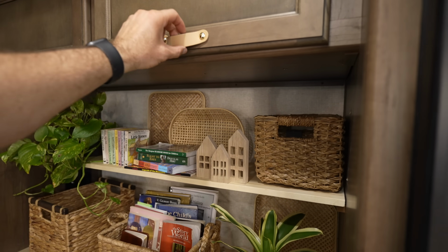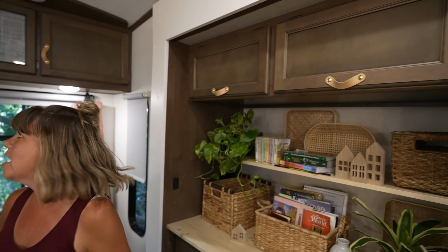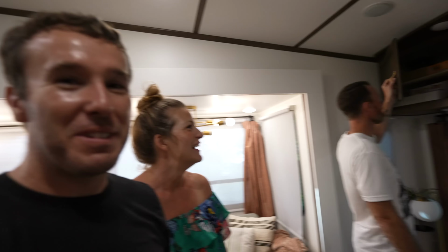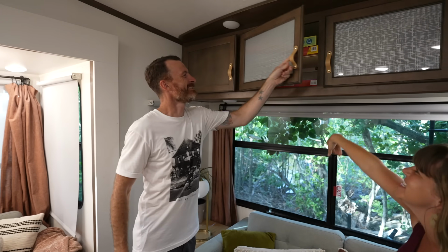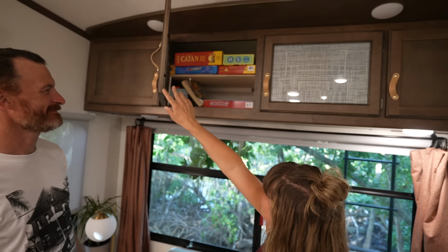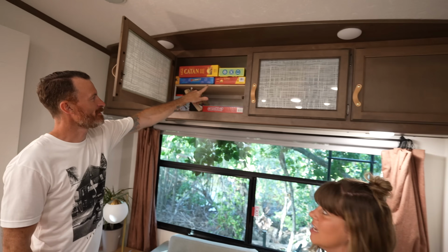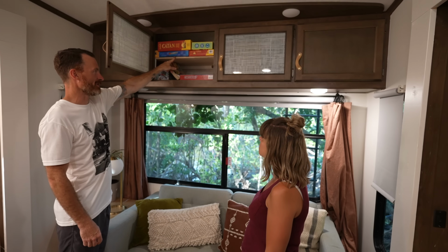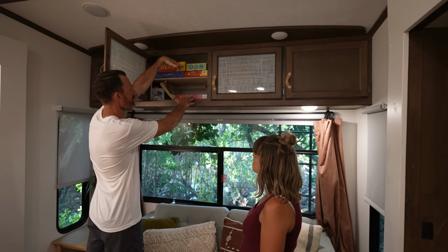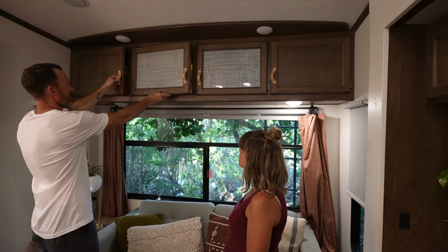So, what's the story on those pulls? Like, how do you do that? It's just leather. Here, let me show you. Super technical questions. Yeah, it's just leather pulls. That was just an Amazon find. That's super cute. We did add a couple of extra shelves, because usually it's just a big box and you end up wasting a lot of space. So we quickly added a little shelf, and now we've got room for games and extra storage.